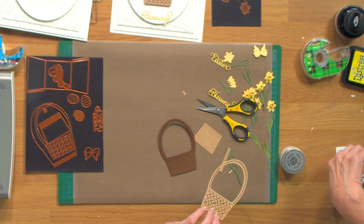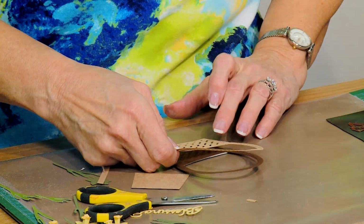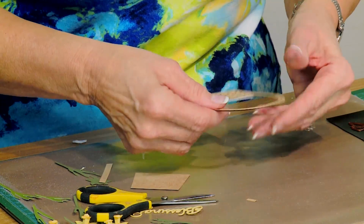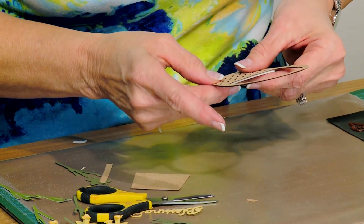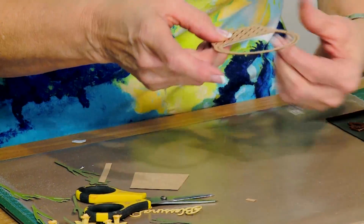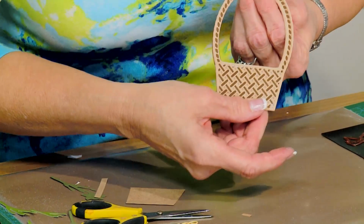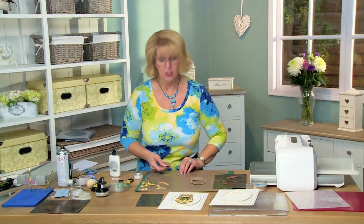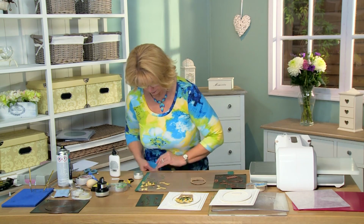Little bits. Pop that into place. Get it all lined up. There we go. Okay, so now I've got a nice basket. So I've gone ahead and done a whole bunch of the daffodils, but I've left one to show you.